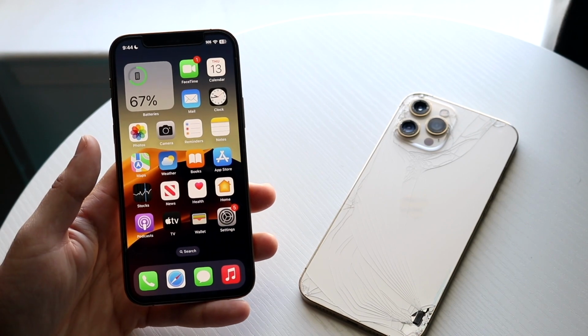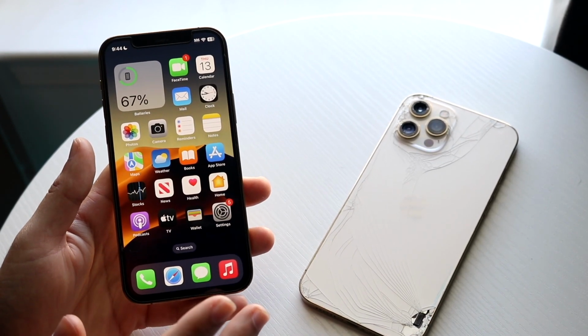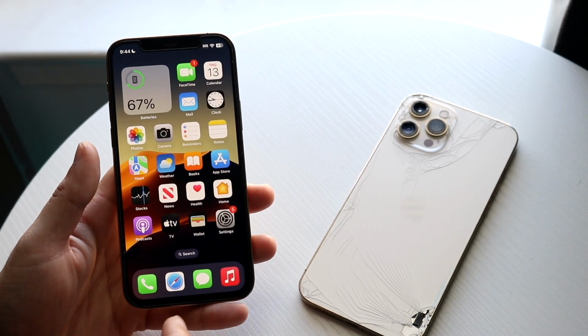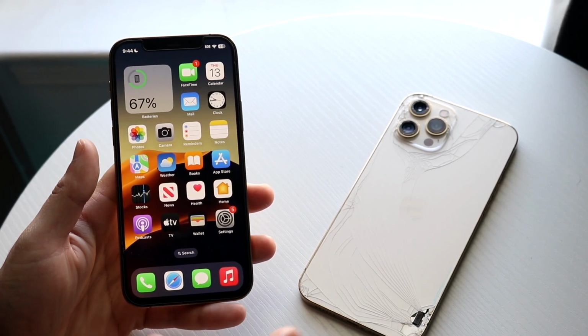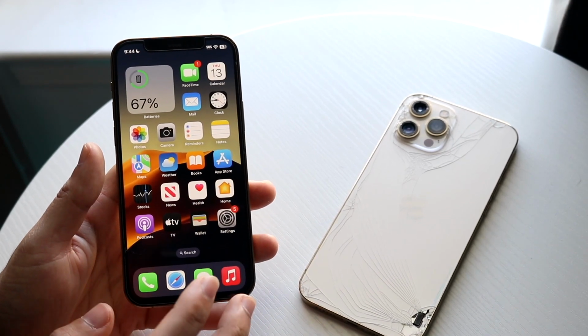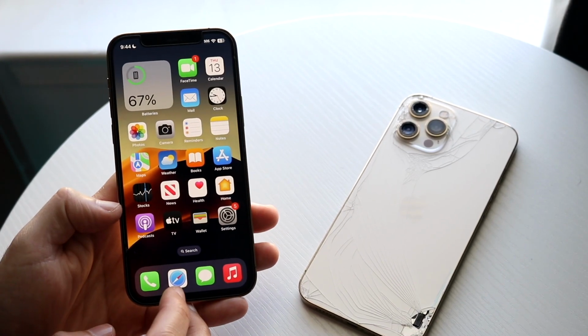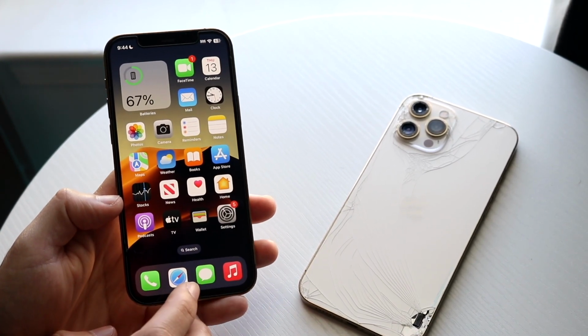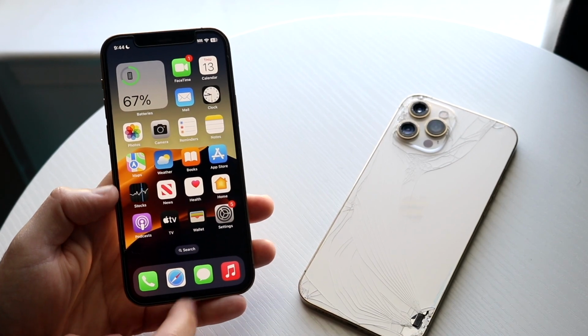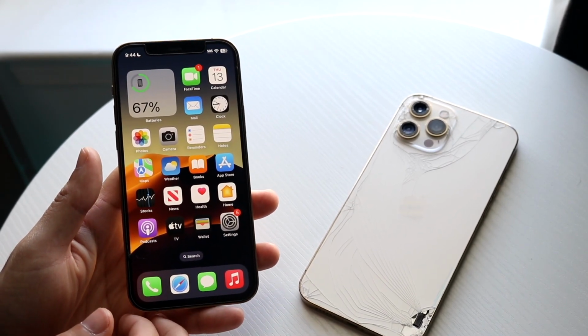However, the big thing to keep in mind here is that the iPhone 12 Pro is technically a cheaper phone on release than the iPhone 12 Pro Max, but it's still going to last the same amount of time because they have the same chipset inside. Chipsets can differ, and usually it's a mixture of chipset and RAM, but these two phones have the same chipsets and the same amount of RAM inside of them too. So you're really going to be getting the exact same type of experience on the iPhone 12 Pro as you are on the iPhone 12 Pro Max.